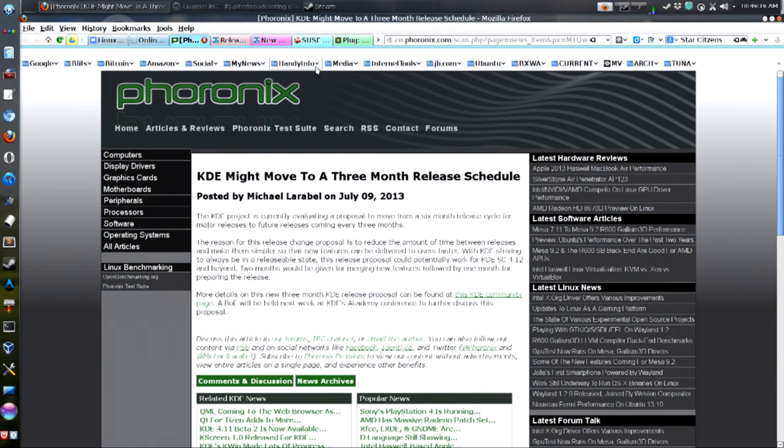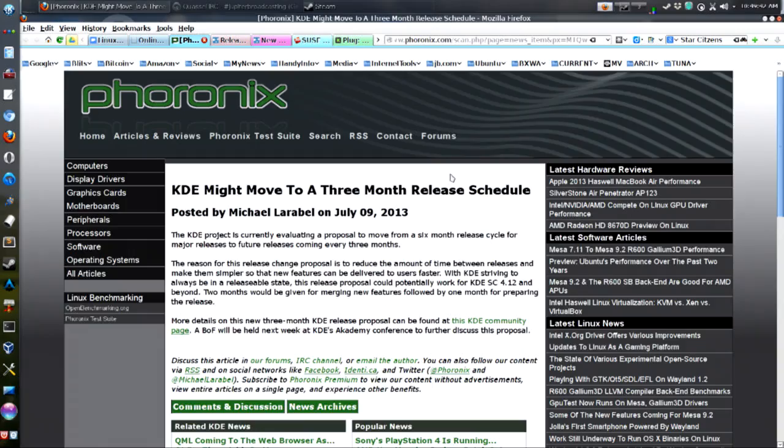Boy, I'm going to tell you, it sounds great on paper. It sounds great in theory. And bleeding edge can have its merits, but I think overall that might be moving a little fast, because maybe some of the polish that we have come to know with KDE is going to get missed or put off until later. Maybe it's the next 3 months, we'll get it later on, that kind of thing. I don't know. I'm a little skeptical.